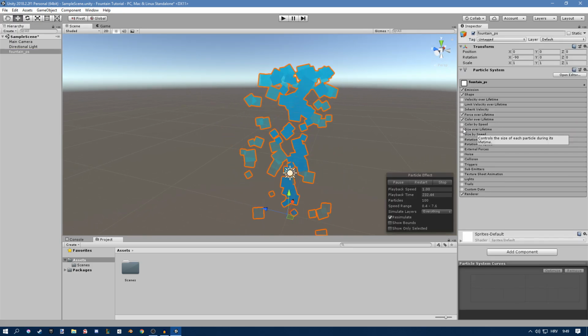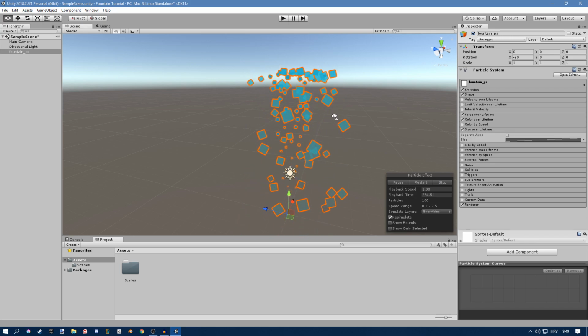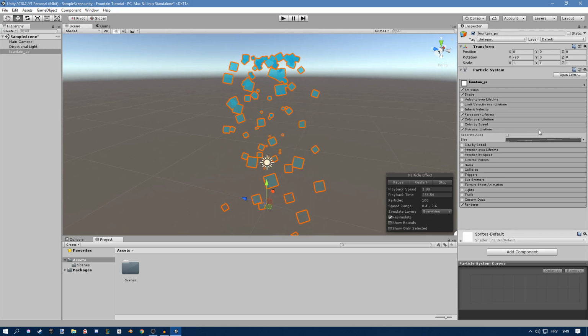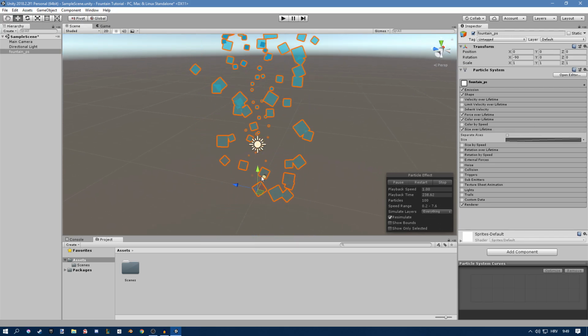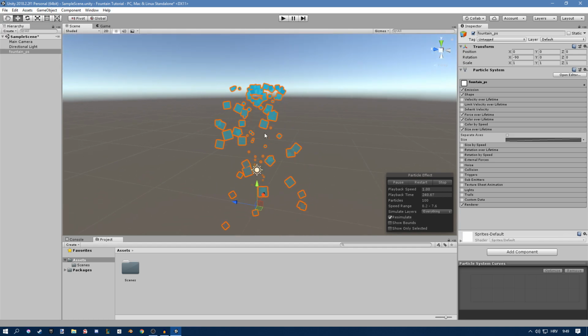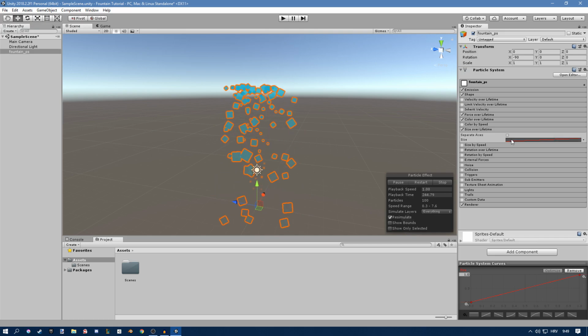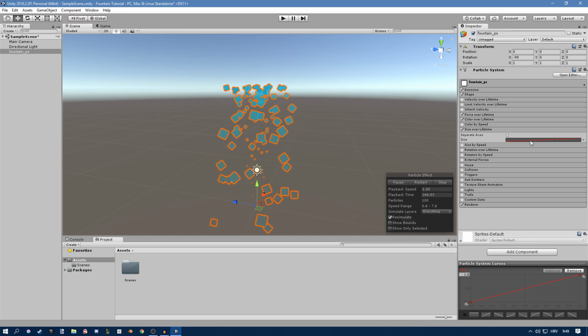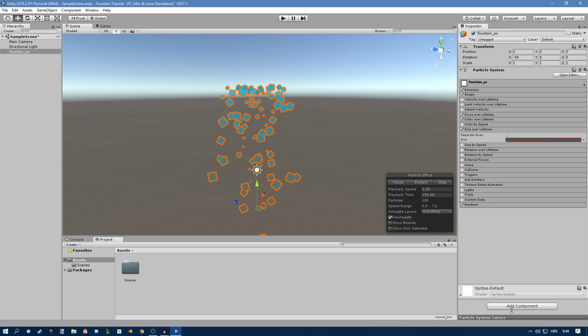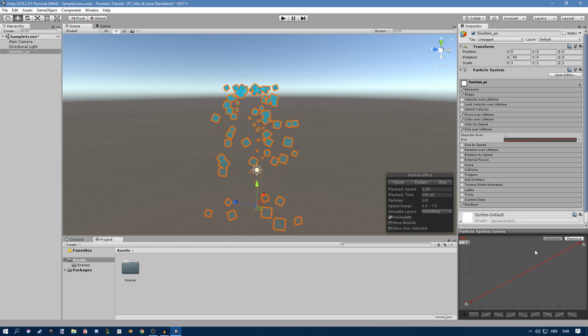For this particle system, I also like to use size over lifetime. You see if we just enable it, the particles grow from small to big, but we want to go from big to small. So if you click on this axis right here, yours might not be visible, yours might be down here, so just take it, drag it up, and you'll get your axis.